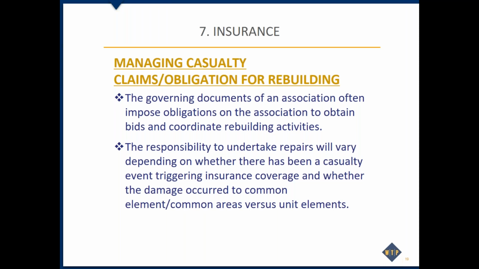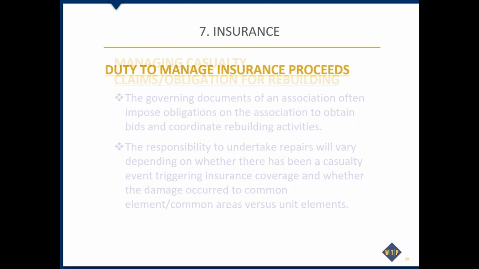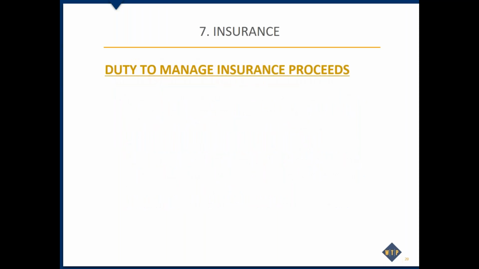start to do an analysis of, well, what got damaged? Is it a common element? Is it a unit element? Which gets paid first? And that sends us always back to our governing documents to address. So you have to be aware that your provisions in your governing documents will address what happens when your insurance proceeds are just not adequate to cover the actual damage.